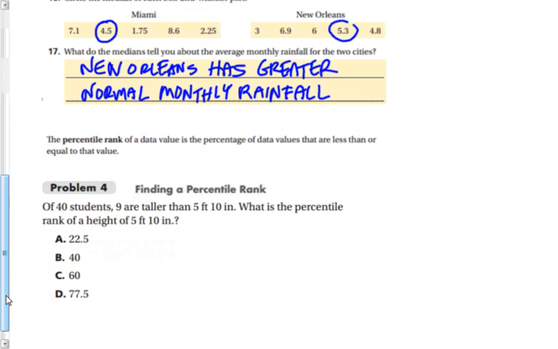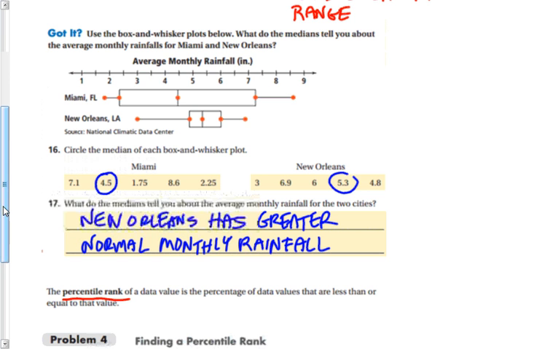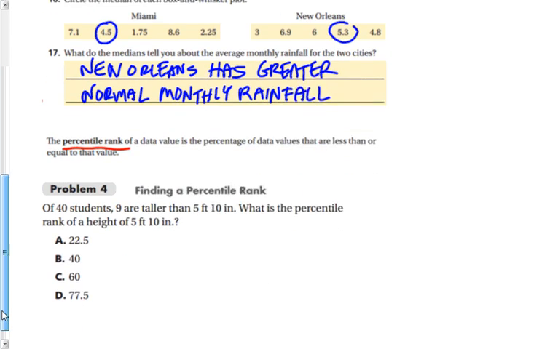All right, the last thing we're going to talk about here is the percentile range. One thing a box and whisker plot does is it separates things in percentile ranks because it's splitting up the data. So if you look back here at Miami, this little part of the data, since that's 1/4 of the data, right there is the 25th percentile. The median is the first half of the data, so that's the 50th percentile. The third quartile is the 75th percentile. So it splits it up nicely into percentiles.